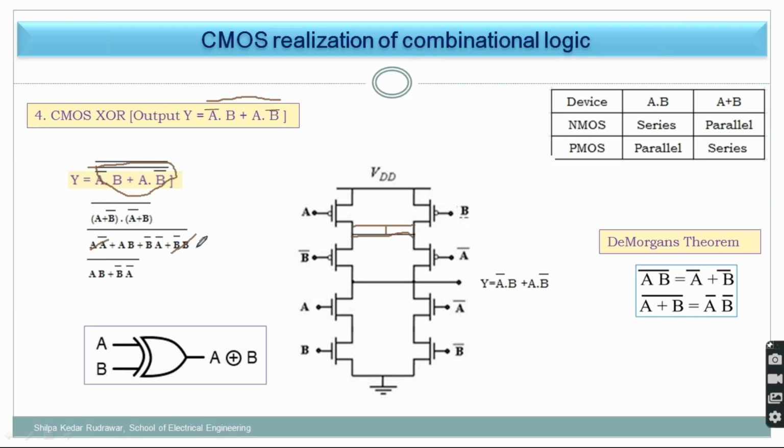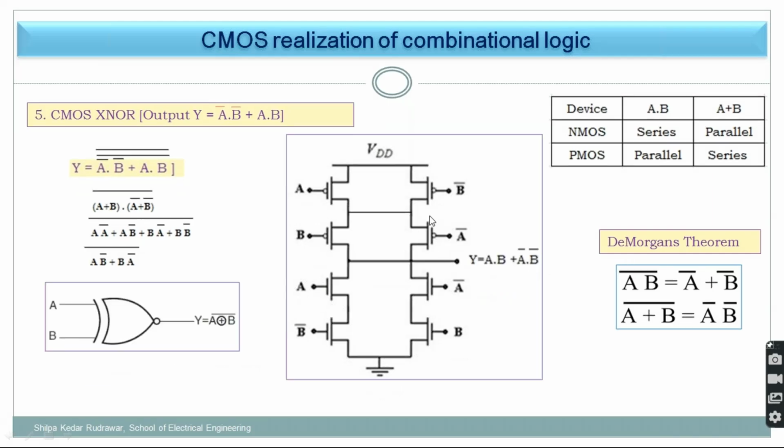Normally you don't have to manipulate the equation, but when the inverted logic is not there, you need to create an inverted logic. So I told you two different ways: the previous one, in which you apply a CMOS inverter in front of your logic, and here, to reduce the number of gates, we have done this De Morgan's type of manipulation. I want to take multiple examples so that it will be easy for you to understand. So this is the EXOR gate. Now, how can you implement the EXOR gate?